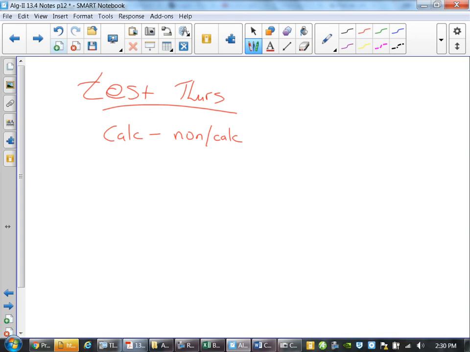So that's what I'm looking at doing on Thursday, because I know most of you will be out Friday during 12th hour. What I have is a bunch of stuff from 13.2 through 13.4. I didn't put anything in there from 13.1 because that's just right triangle trig, SOHCAHTOA. You have to use it most of the time with this stuff anyway. I know you teach Pythagorean theorem, so I'm not really worried about that.